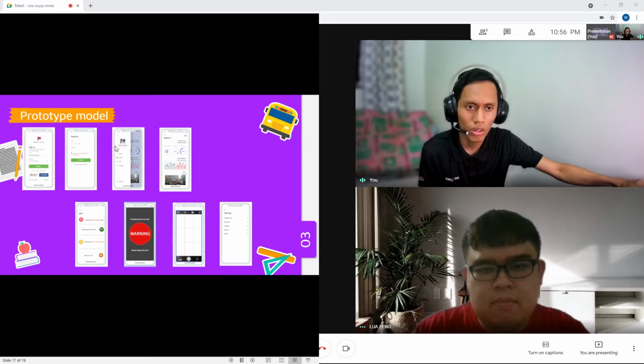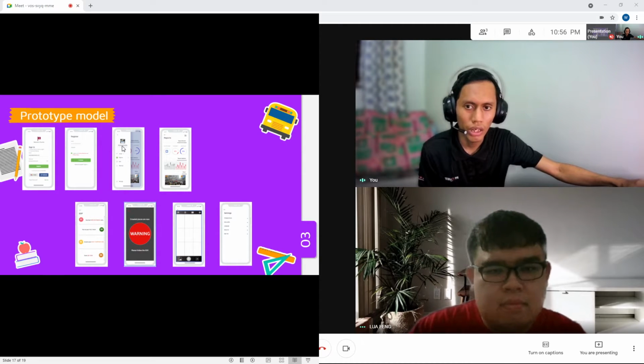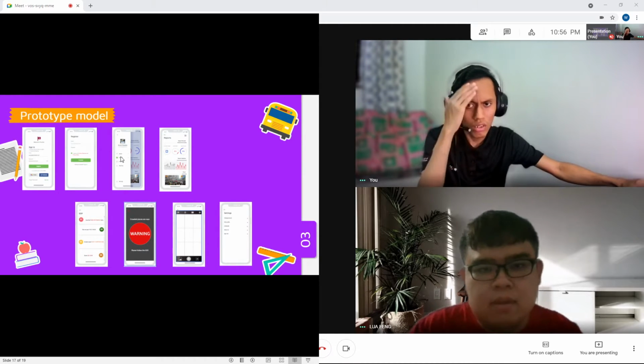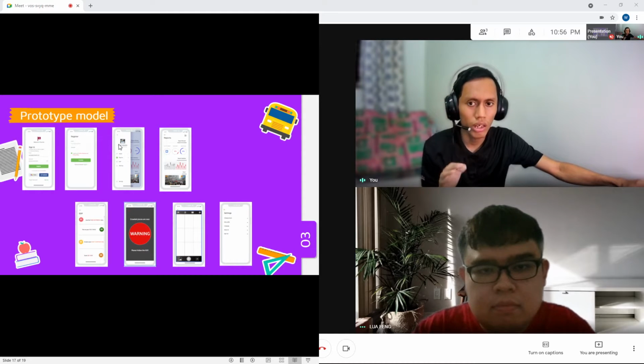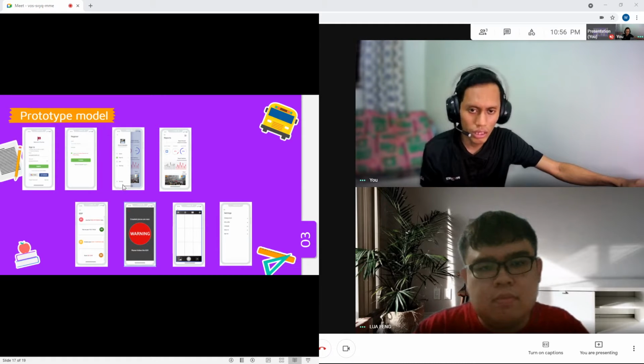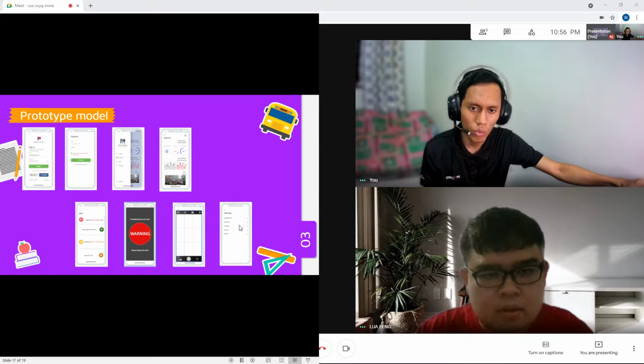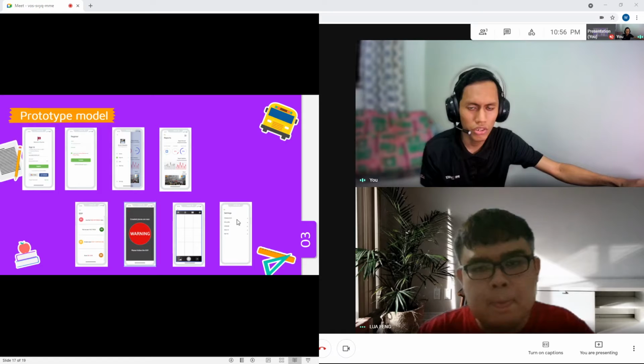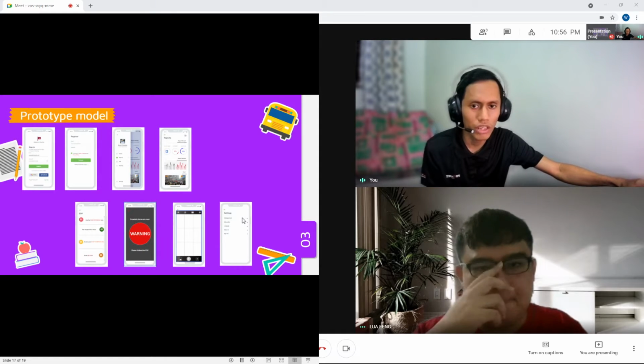This one is your picture, and then your name and your email. So you can update your profile in the setting. Here is the setting function. When you click the setting, you go here. There are some useful functions inside the setting, like change avatar. Change avatar is like changing your picture. You can change to any picture.